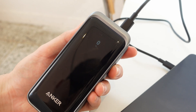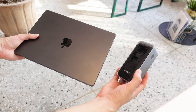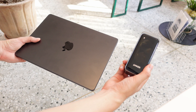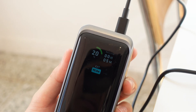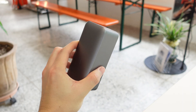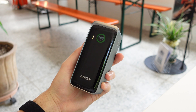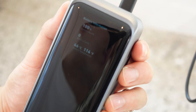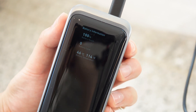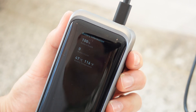20 minutes later, the power bank is now empty, but we're now at 49% for the MacBook Pro. That's really good — from a small power bank charging this big, power-heavy laptop from basically 15% to 50% in just 20 minutes. The power bank only had about 75% to 78% left when it started, so it could have had about 10 to 15 extra minutes of charging if it was at 100%. Throughout the charging it reached peak speeds of 96 watts for this laptop, and the power bank stayed at a temperature range of about 45 to 47 degrees Celsius — fairly cool and definitely not enough to burn you.